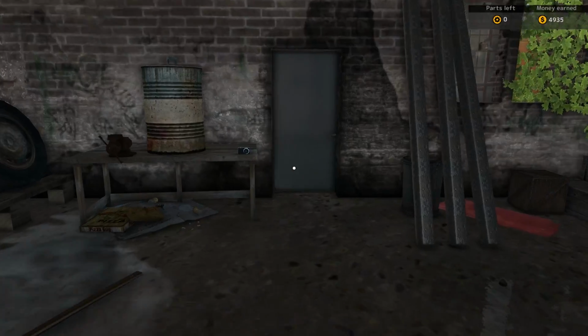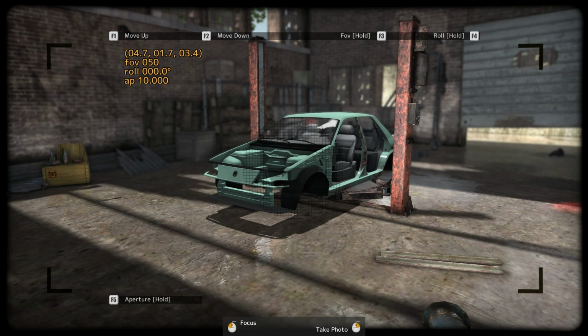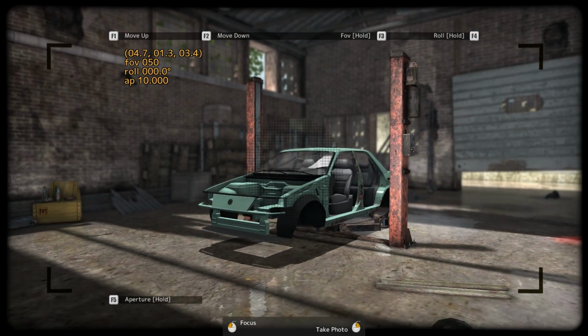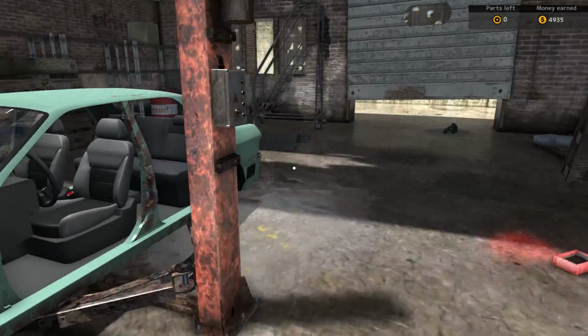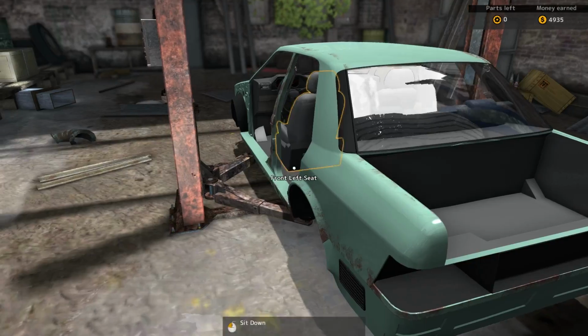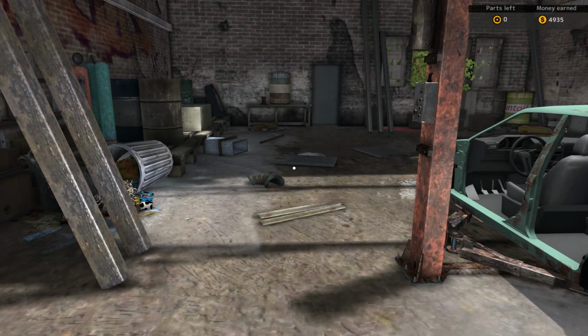Now, all you have to do is take a picture of your work if you want, you know. We'll get in a nice little angle here. We'll snap a photo. There we go. So there is our first car stripped down. How do we get rid of this camera? There we go. So now, there's not very much you can do with this car afterwards, apart from take a picture of it. So all you have to do now is press escape to go back to the garage.